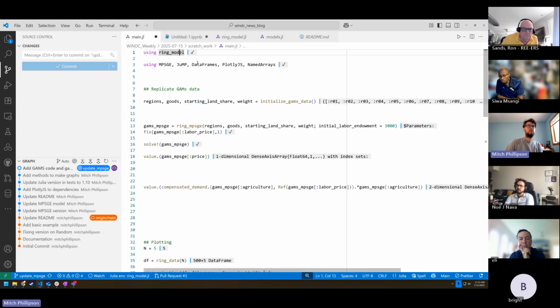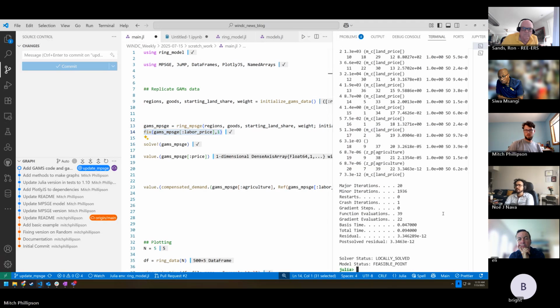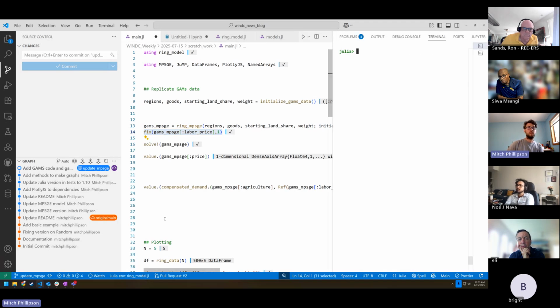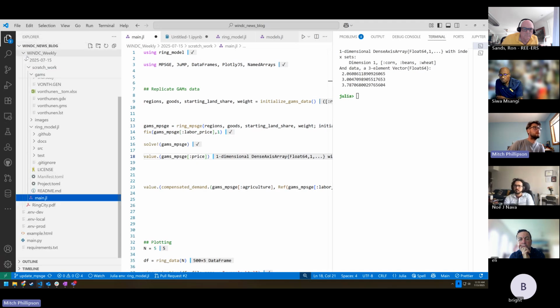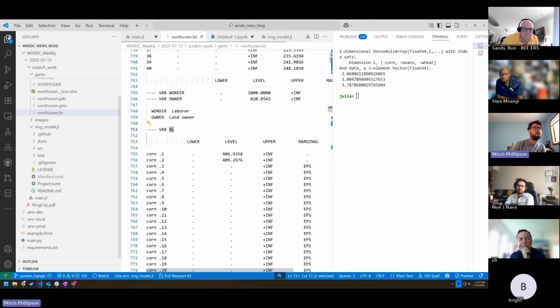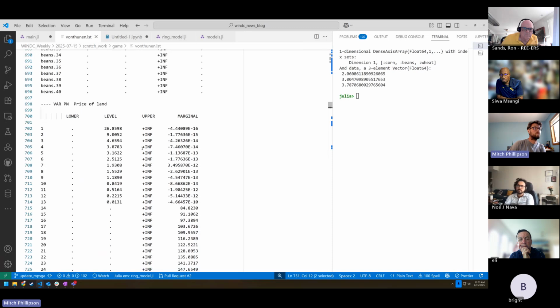And if I come over here, I also fixed the labor price to be 1. Solves great. And I can look at this price. And then I have a listing file.